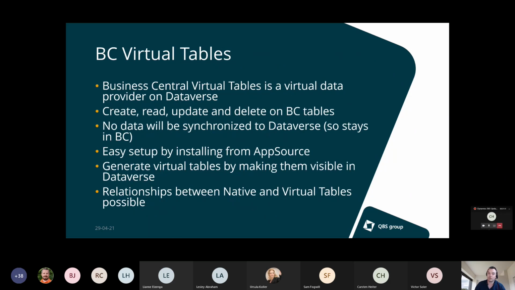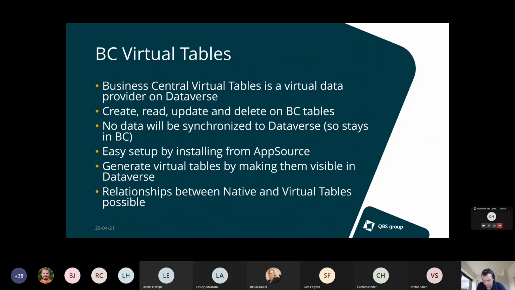Then Business Central Virtual Tables. It's a new feature, and you could basically see the Business Central Virtual Tables as a data provider in Dataverse, so the old Common Data Service. With that, you're able to create, read, update, and delete data within Business Central tables.